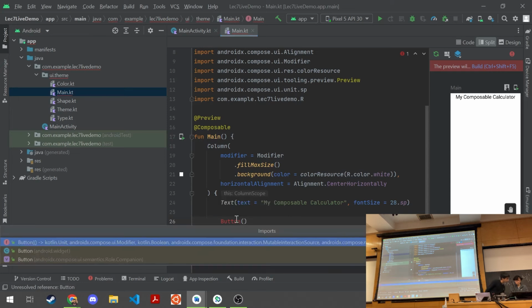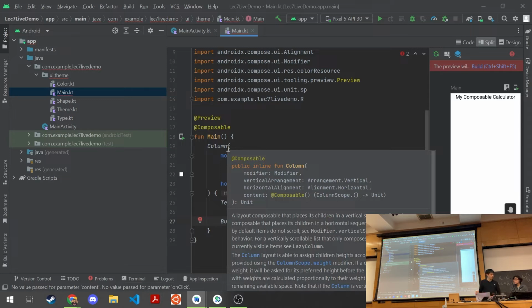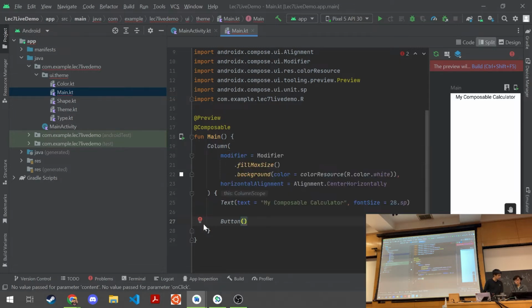And because it's in my column underneath my text, it'll get rendered underneath the text, since column is again like a vertical view or a linear layout. So now in my button I can give it a shape. We can give a rounded corner shape with some amount of DP. That'll be the DP for the edges. So we'll say something like 14.dp.